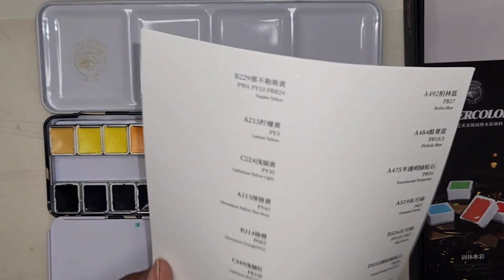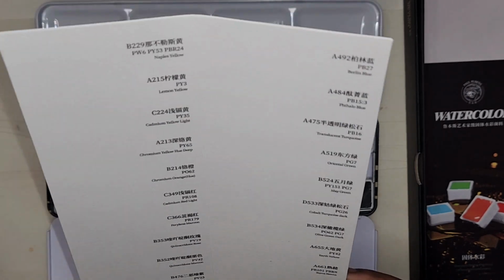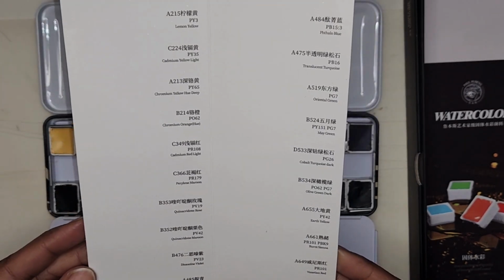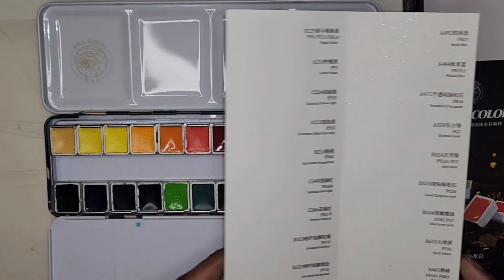And also, as usual, this comes with the swatch chart. So I'm going to go ahead and just sit back and enjoy these swatches.